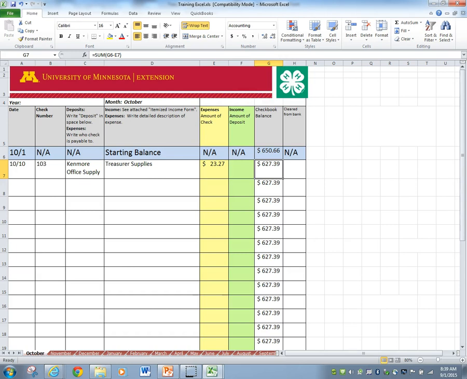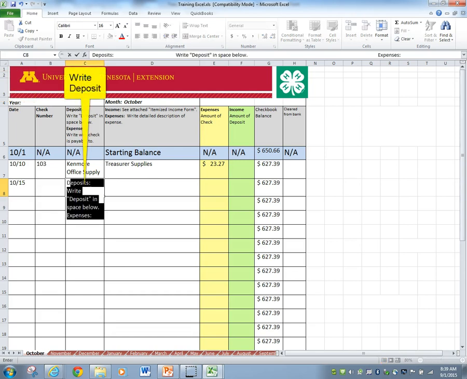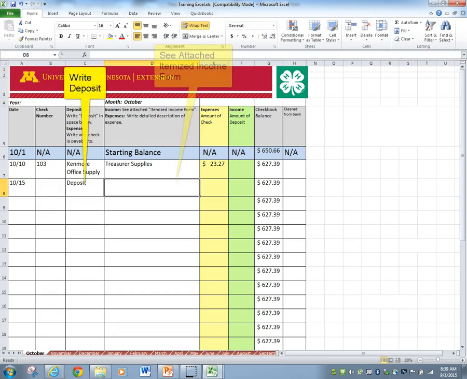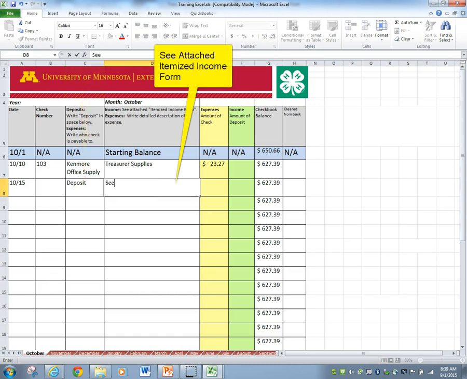out of our total amount. So let's go back over and let's put the deposit in. Remember, the deposit was created on 10/15, and there is no check number, so we skip that. And here it says that we should just write the word deposit. And here we need to write see attached itemized income form.